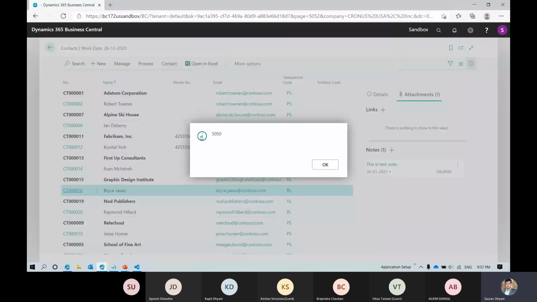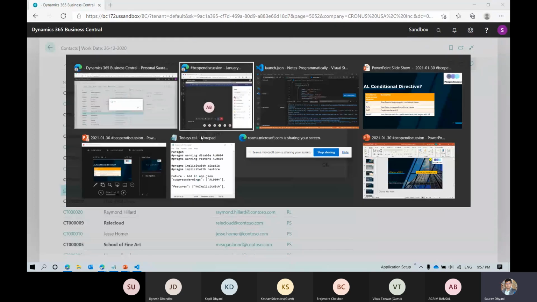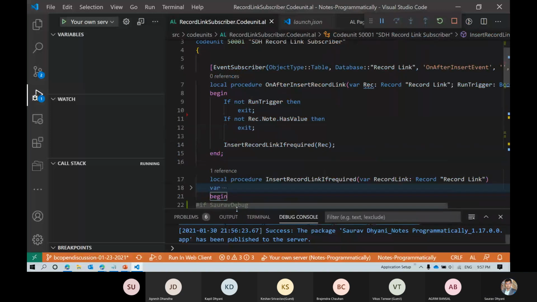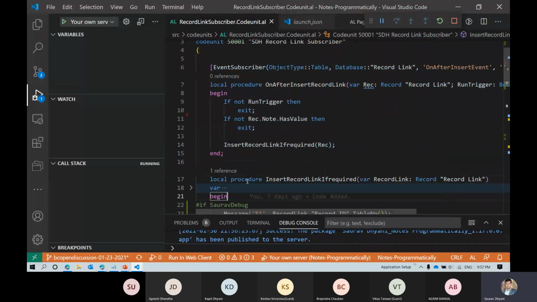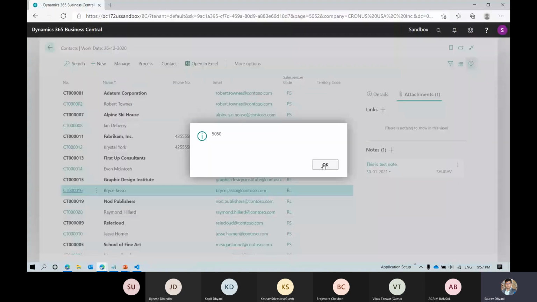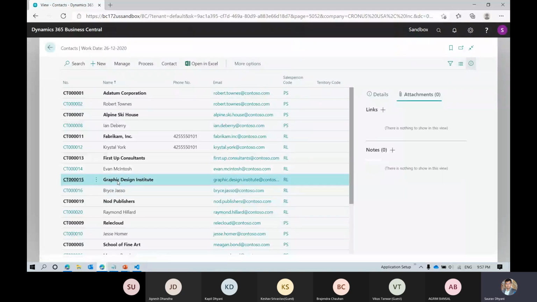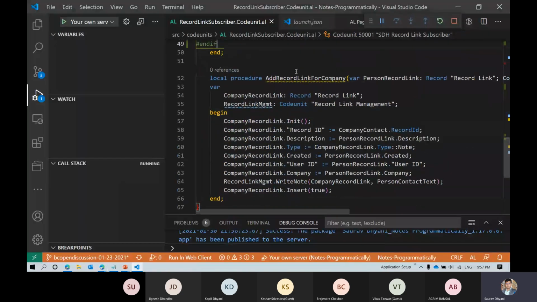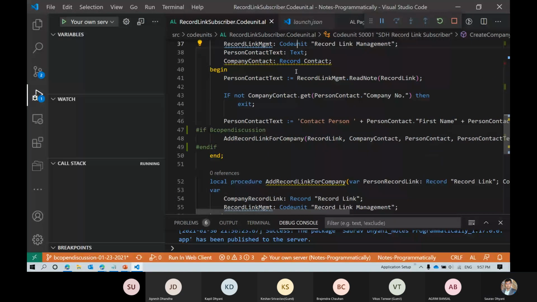So I got the message 50-50, which is because of the first preprocessor directive that we used, if Saurabh debug. Because that boolean was set to true, this got popped up. And if I click OK, I'll not see that here. And the reason is because my other preprocessor directive was controlling my code execution.